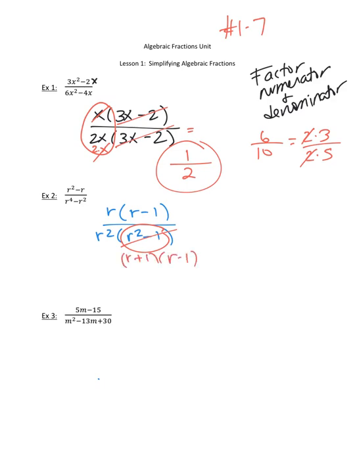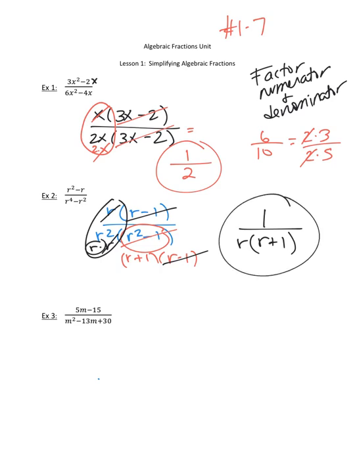Now I have everything broken down to its most basic factors. Now I can cross-cancel common factors. r minus 1 and r minus 1 are common factors. The r plus 1 doesn't have a common factor, so that one will stay in the denominator. The monomials, remember r squared is really r times r, so you don't have to show that part. I'm just showing you, so this r crosses out with one of these r's, leaving you with one r in the denominator. So we're going to leave it outside the parentheses. And in the numerator, there's nothing left, so you put a 1.